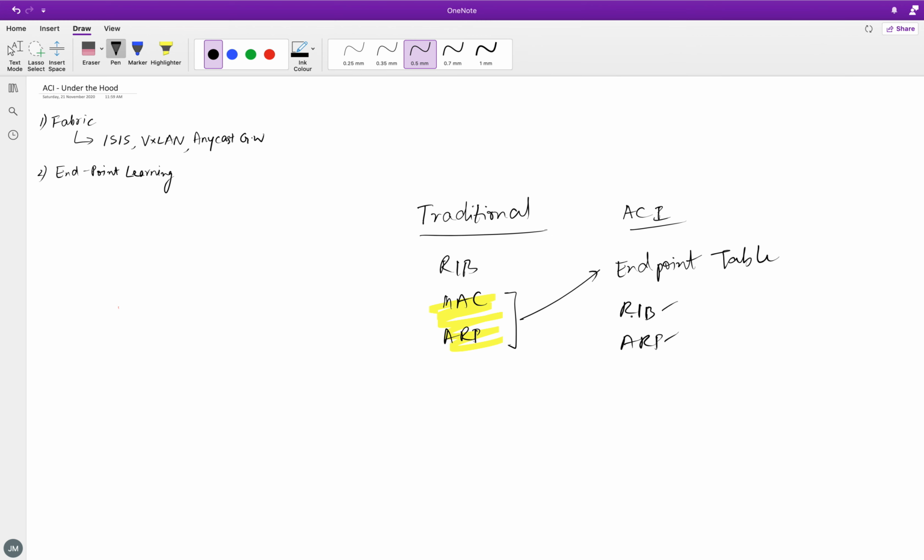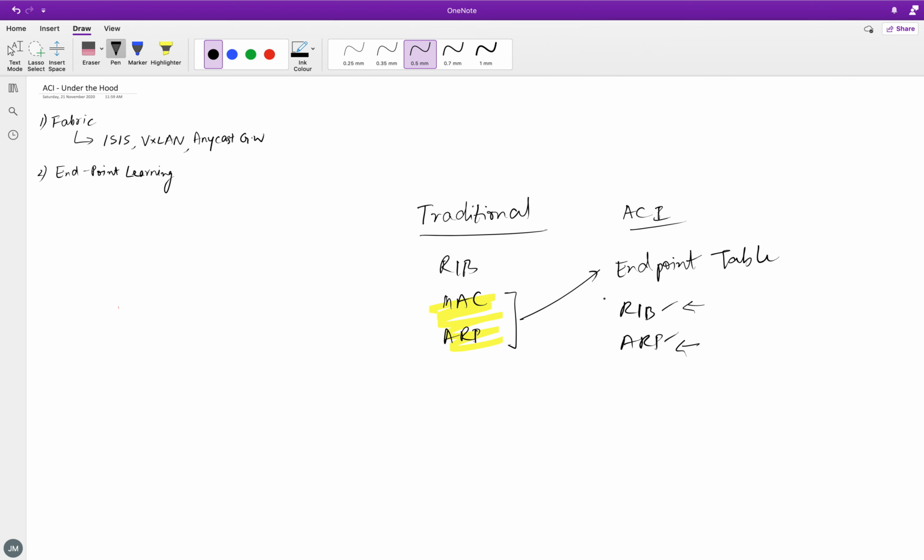You'll probably be connecting it to something like L3 out. On top of that, all the SVIs which I was talking about earlier, the Anycast gateways, they all will be available in the routing table as well, right? And all the BD subnets, all of that you can still see in the routing information base. Anyway, ARP also is basically used for L3 out, right? When you want to talk from ACI out to some external network.